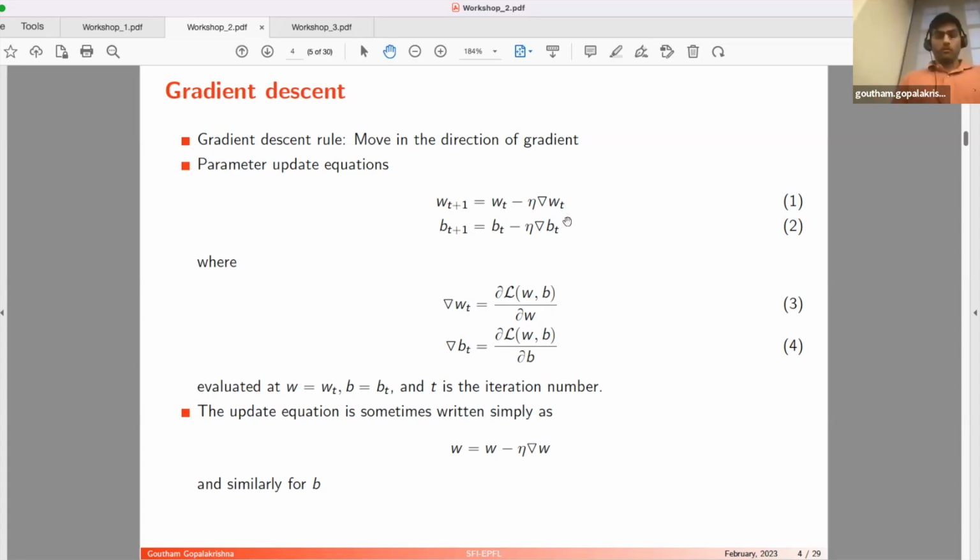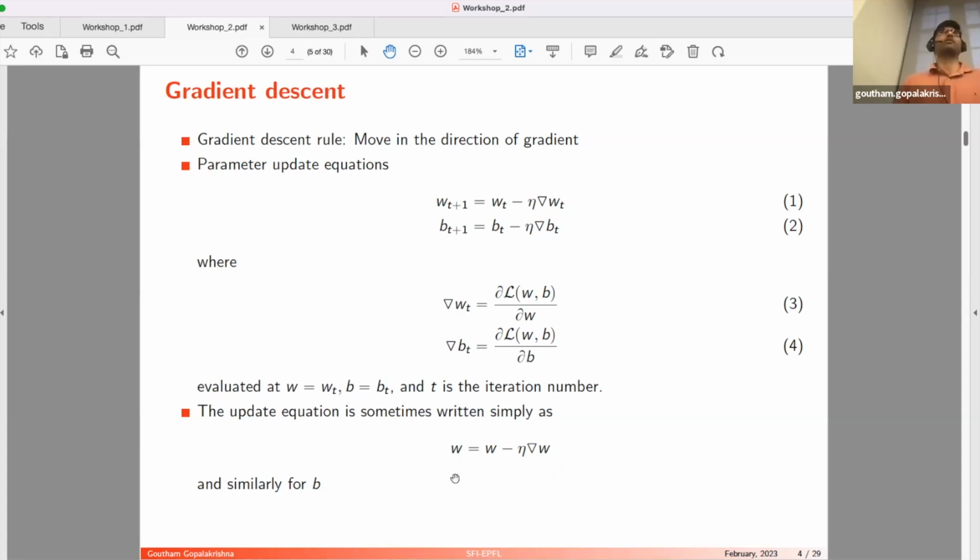All right, so what is this gradient here? That's simply the derivative of the loss with respect to the parameter. There are 2 parameters, that's why it's a partial derivative. Now, T here refers to the iteration. Again, eta is the learning rate. Learning rate is a very important parameter. That's the first thing that you typically hypertune when you play around with the learning model. Now, you typically compute the gradient at the iteration T, but later we will also see different ways of computing those gradients. All right, sometimes the update equation is written simply like this, but this is a coding convention.